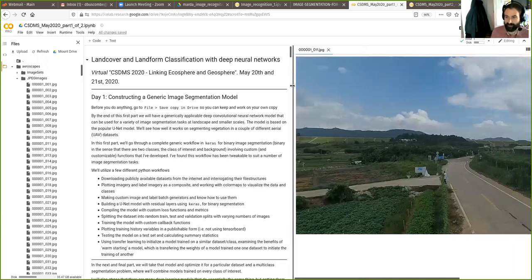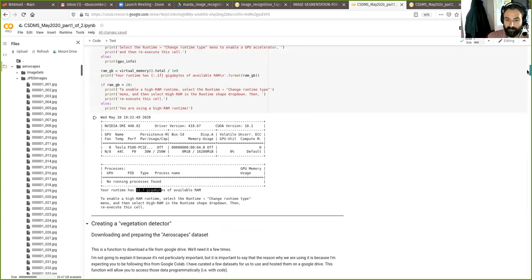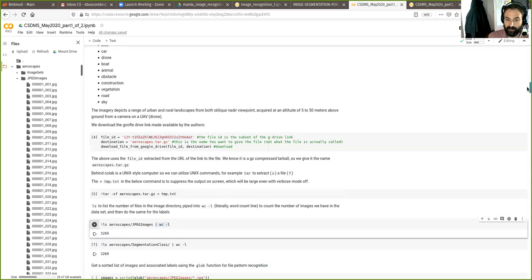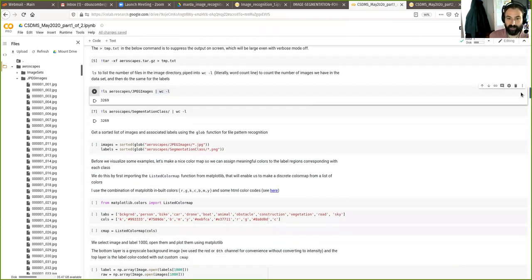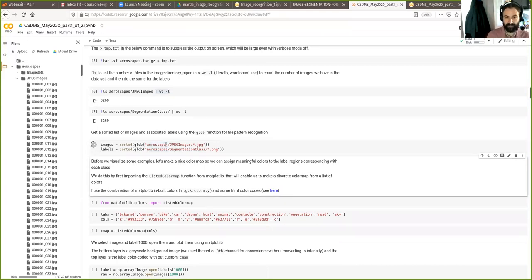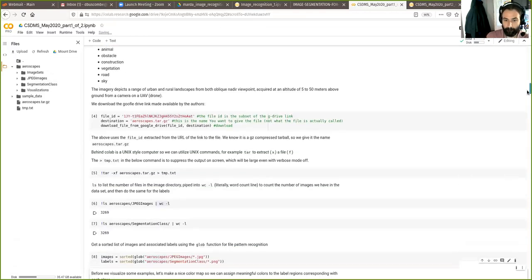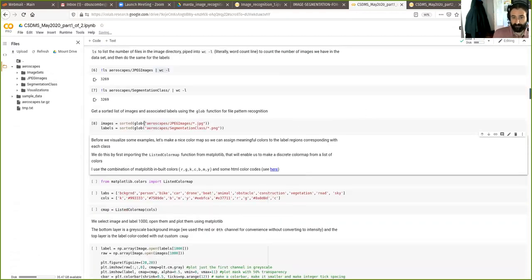It is a landscape in some respects. It may not be a landscape from any particular technical definition, but we are looking at landscapes and land covers here. All right, so back down to here. I imagine you might be at a different stage to me, but I'm going to keep working through this in this way. This is just a piece of code that's going to give me a list of those images. All right, so I've just made a list.